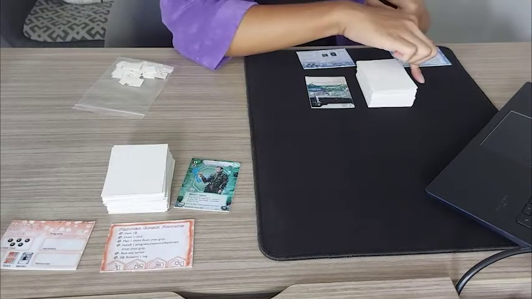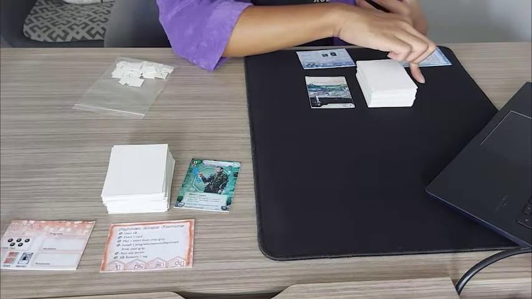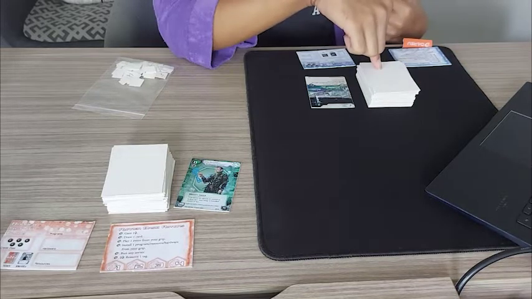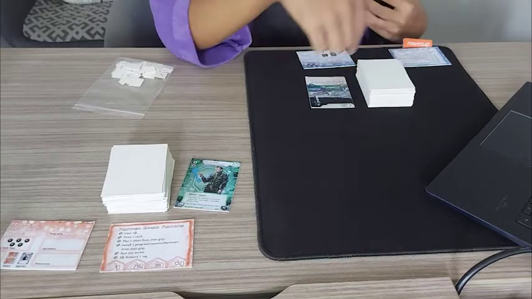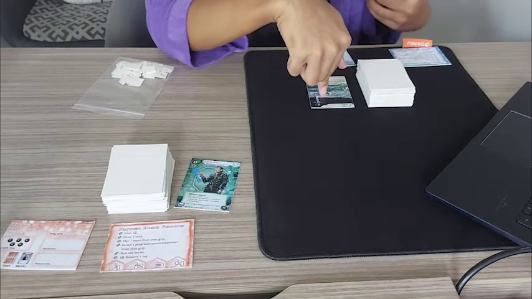The archives is basically the trash. It's where the card you just used goes to be discarded. The R&D is, again, your deck. You grab cards from here. And the HQ is your hand.